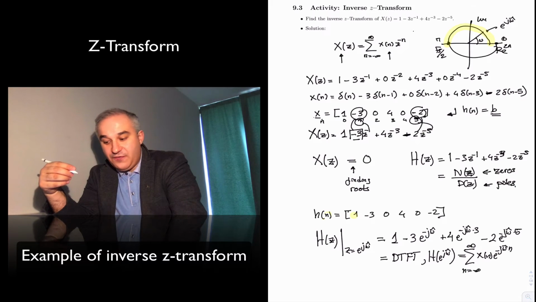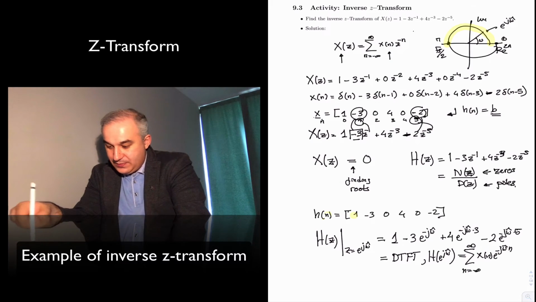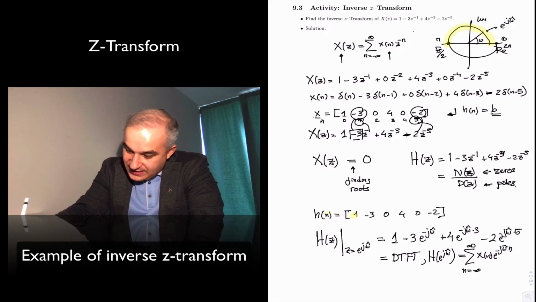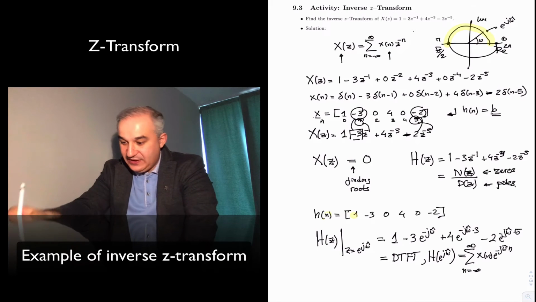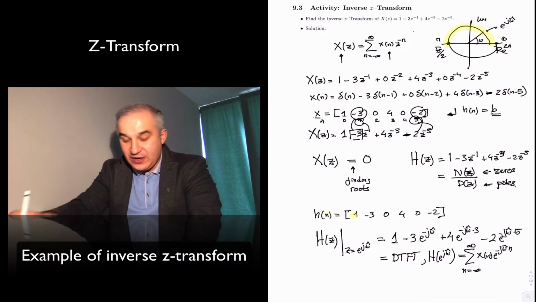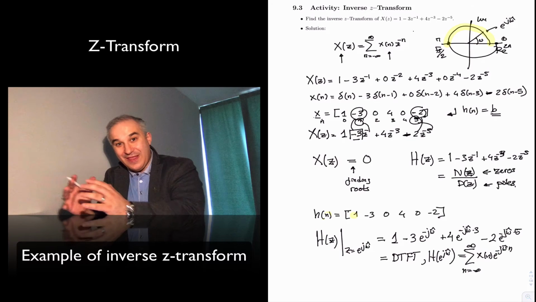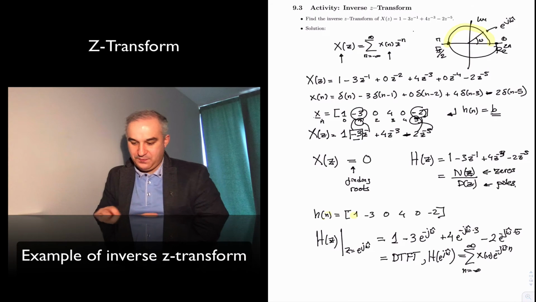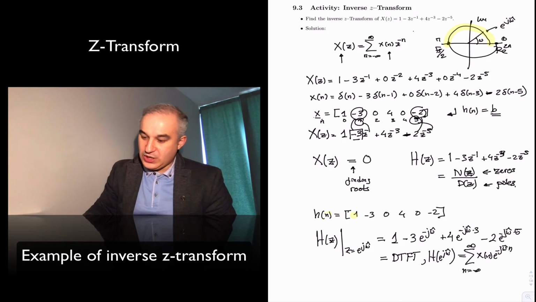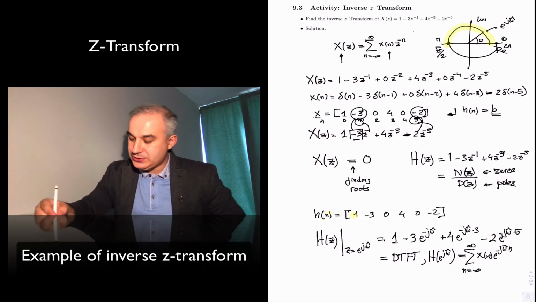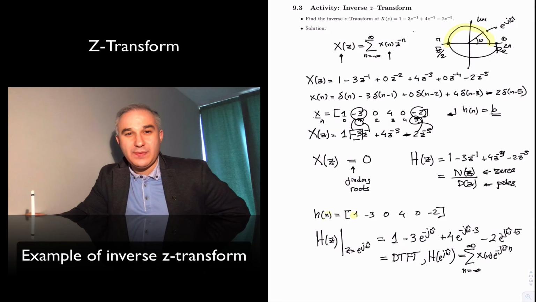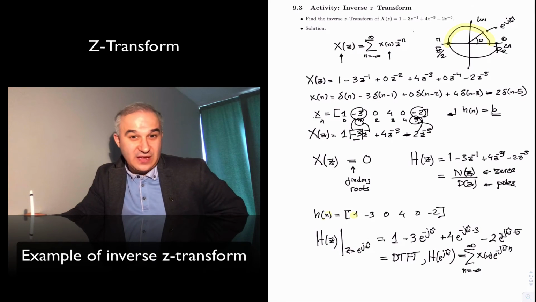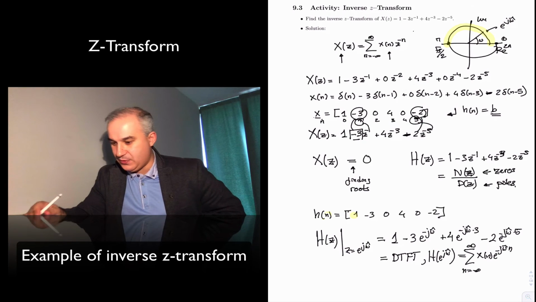In the context of an FIR filter, those zeros tell you the places, wherever they are located, where you're going to be pulling the frequency down to 0 if they are on the unit circle, or if they are close to the unit circle, they're also going to pull down that frequency. Once we look at IIR filters, we put poles, and we are going to see whether the system is stable by looking at the location of the poles. If they are within the unit circle, the system is stable.